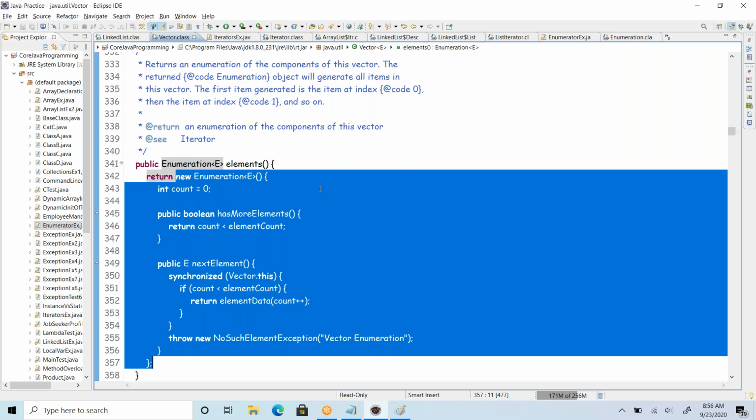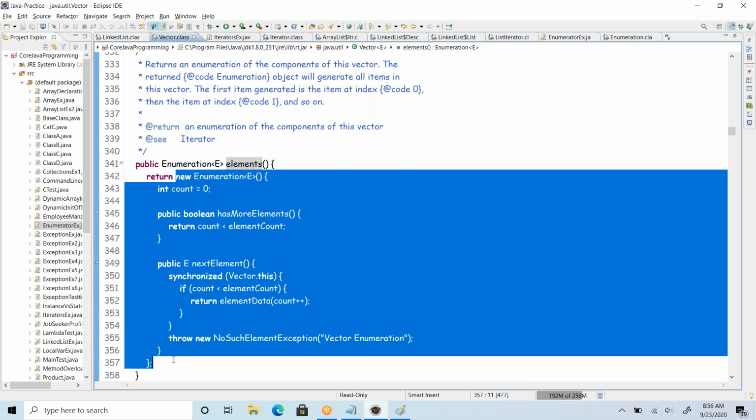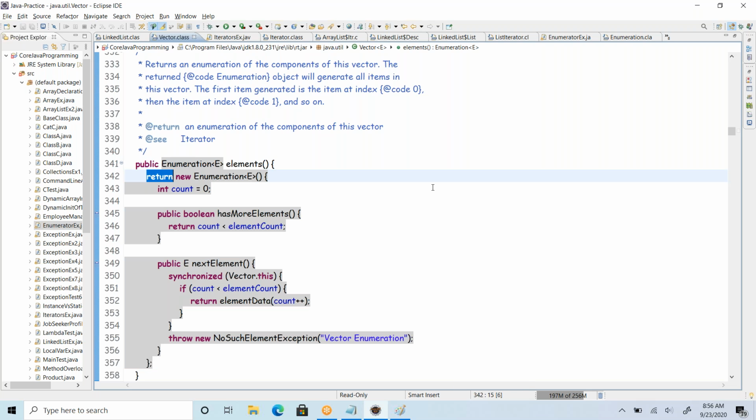We don't have to create it as a separate class because I don't require it anywhere else. You can simply create an anonymous class implementation and return that object. These kinds of anonymous classes are written in most event handlers, button clicks and so on.